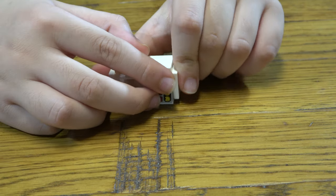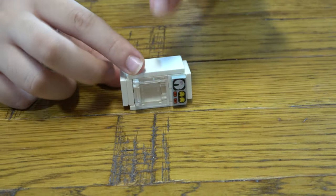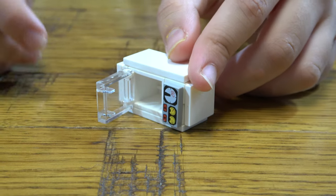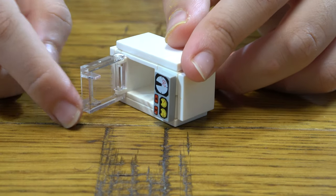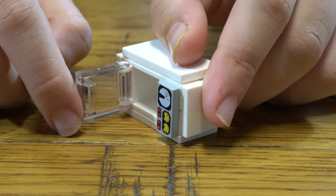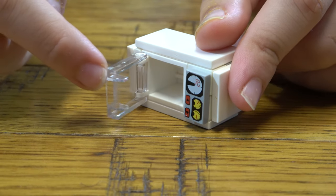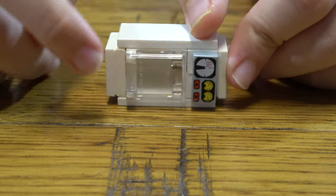Yeah, it does seem pretty cool as a microwave, so you can actually put things in it, but a limited amount of a size, of course. Yeah, you can't really put much inside it, but as a cool accessory, it's pretty cool.